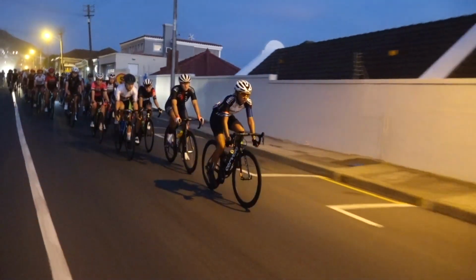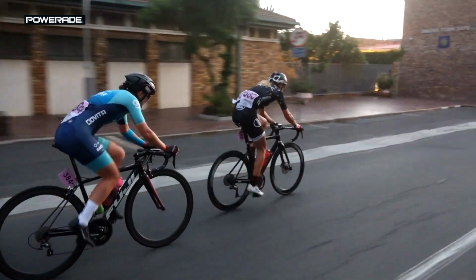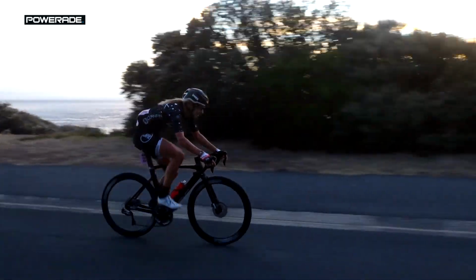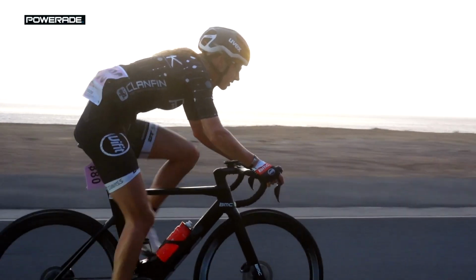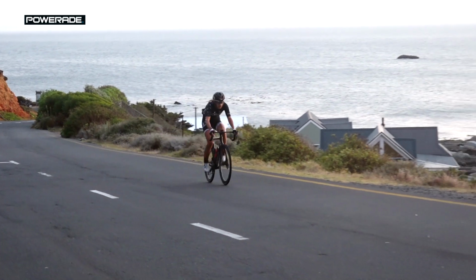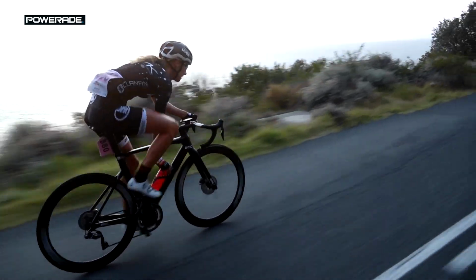For the elite women, it was their best opportunity of the year to showcase how exciting women's cycling can be. Though their race is a shortened route, the action is frantic from the gun. By the first rolling hills approaching Smitswinkel, Pallant was on her own though. The British triathlete and two-time world duathlon champion had a decision to make. Should she forge on alone or sit up? With the peloton unhurried in their pursuit, Pallant's decision was made for her. She had to push on alone.